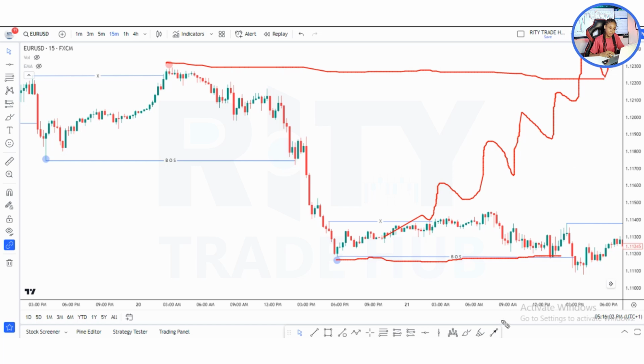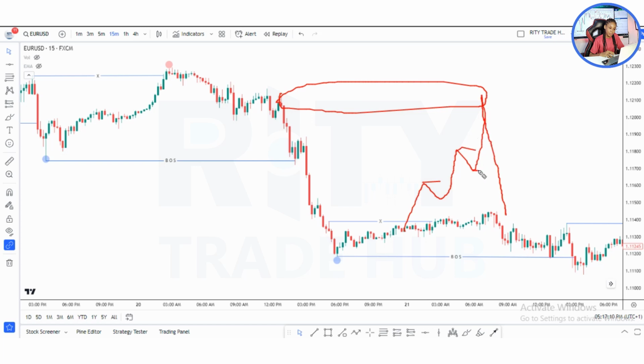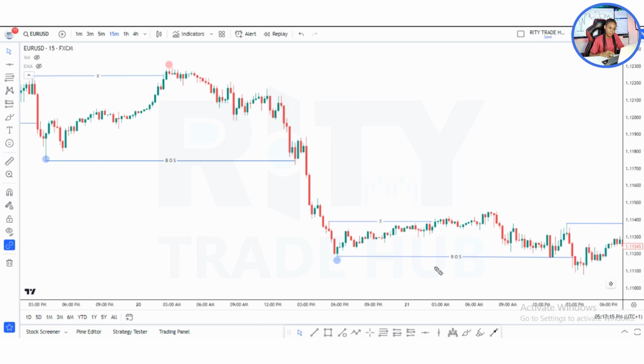All right, so you need to understand how to mark out this structure so that you will not be carried away. Sometimes price can move upward like this to mitigate something around here. There's a POI sitting around here, and once price stops here, some traders would mark this as their chalk, and what happens? Price will push lower, stopping all the traders out. So you need to understand this concept to avoid some of these traps.